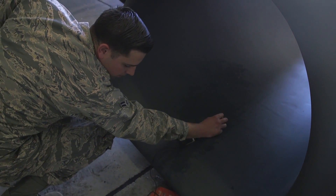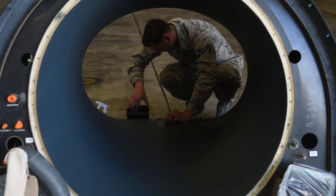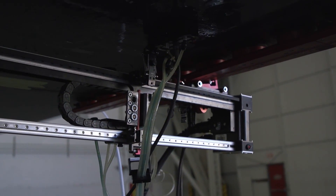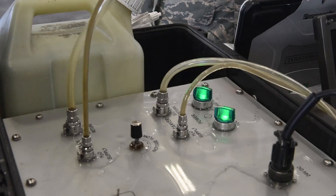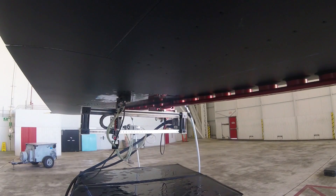The main ways we do that is we do quite a few different versions of inspections. Every base has their own ones that they are more specific in. Here at Beale Air Force Base, we mainly do penetrant inspections and then what is right here, the mouse inspection. We're using ultrasonic inspection, which is shooting sound into the part and then a device is waiting for the sound to come back and it's creating an actual physical image. This is a very specialized version of ultrasonics — only two or three bases in the Air Force use this version. I'd say we are the lead; we're producing more with it than other bases that are using it.